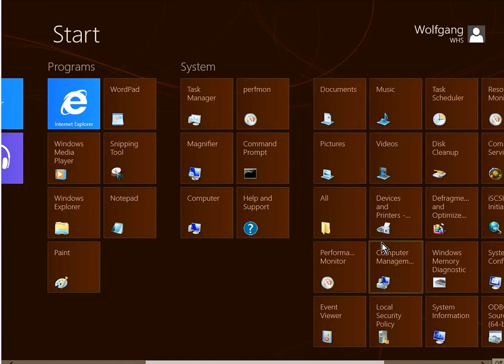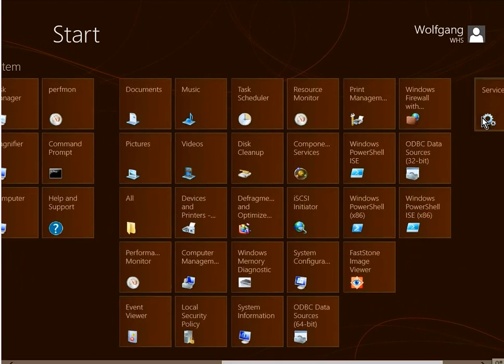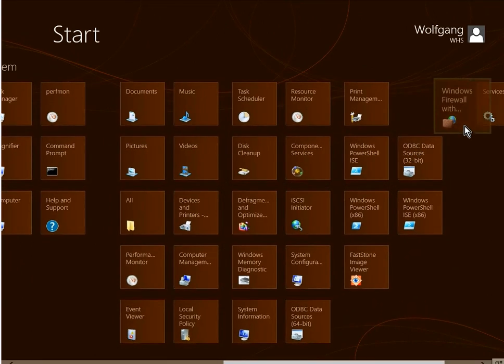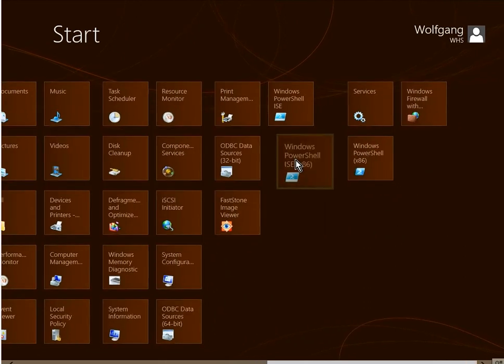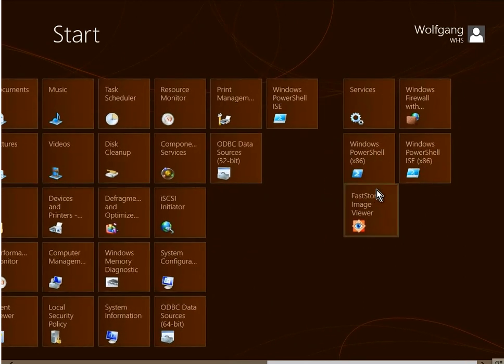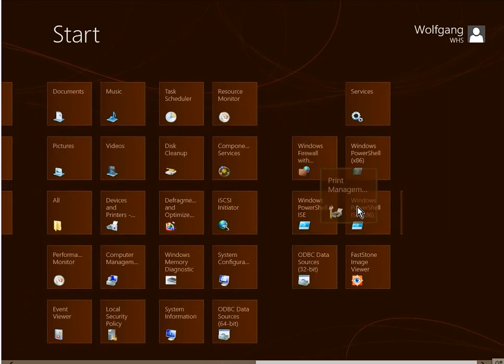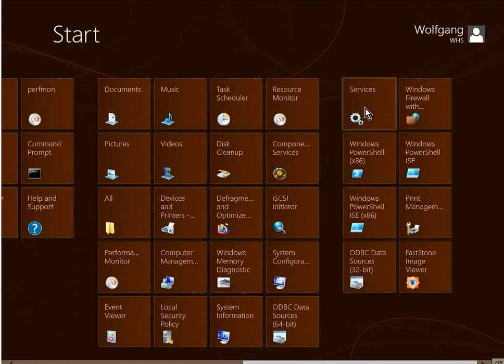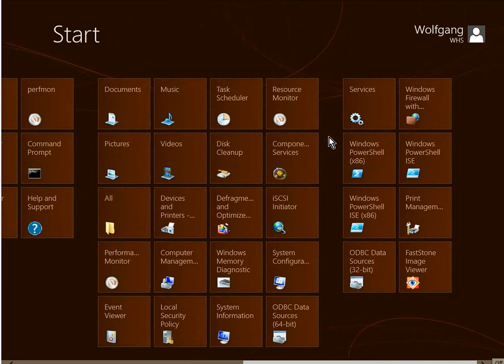Now there's all kinds of other things that got added to it, and if you want to make a separate group of them, you just move over a boundary here, and you can move all this stuff over here. And let me just move these few here, and you make a new group of those. Now you don't have a name for that group, of course, because they came from this group originally. But you can name the group.